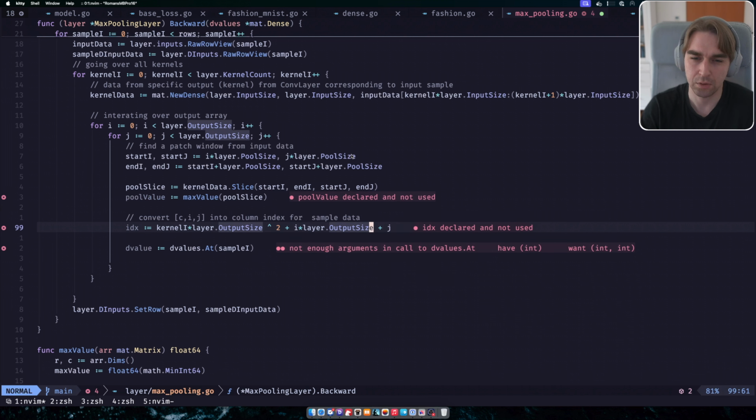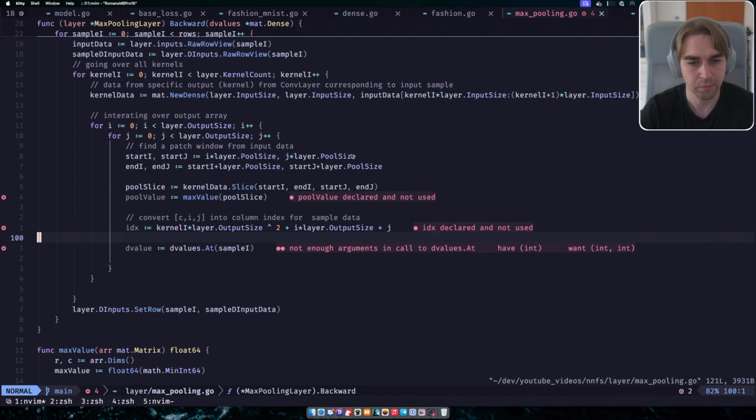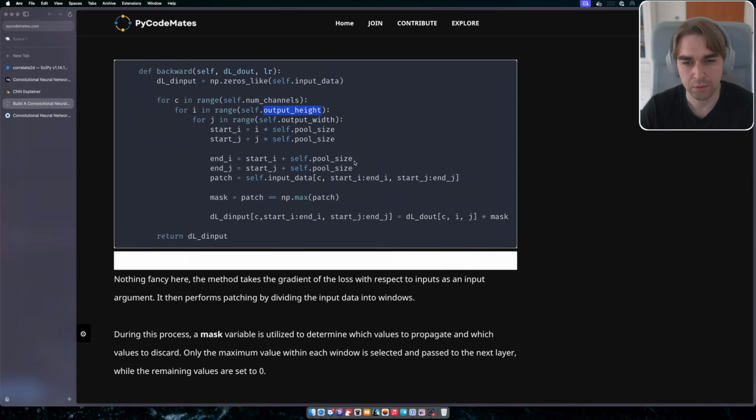Output size. Okay, so this is the index. And then I need to have an internal loop to set the D inputs, right?